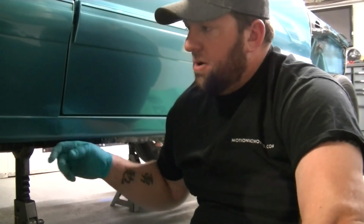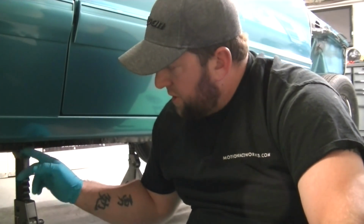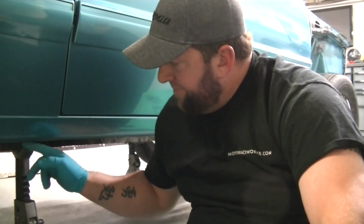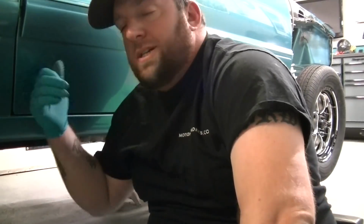So what you want to do is find 4 points on the car, 1 on each side. If your rocker sills, jack plates are in good shape, you will have 4 notches right here. You see it? It's where the factory used to line these cars up on a jig. So I just went off the front of the notch down to my piece of masking tape. I drew an X on it.